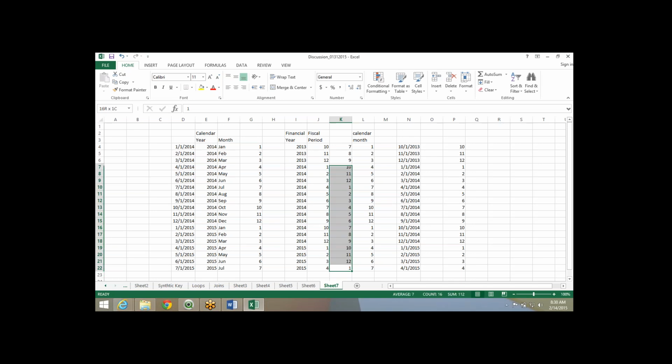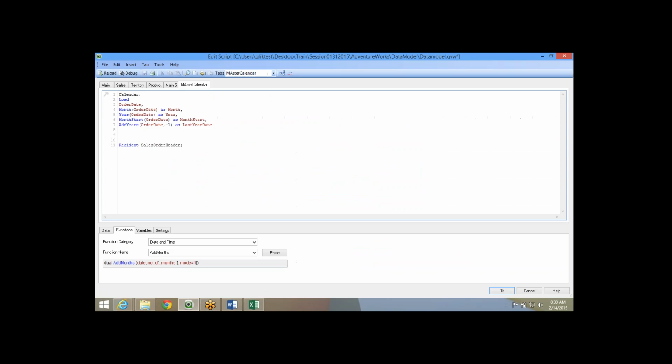July has a lead of 6 months, so in AddMonths, instead of 3, all you have to do is put 6. So you'll exactly get what you are looking for. This is something you have to control, and this is how you can create it.